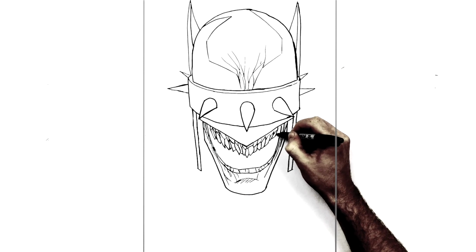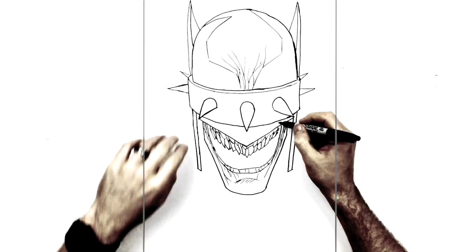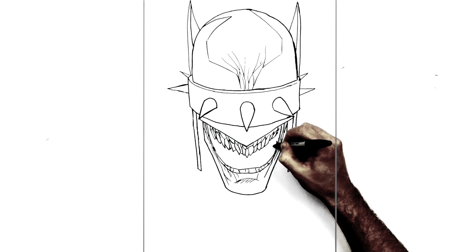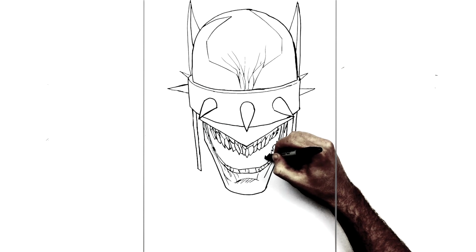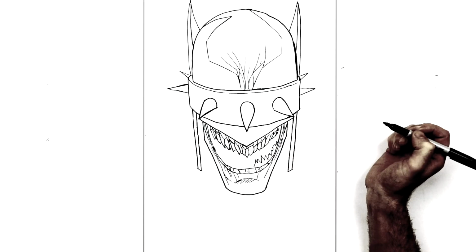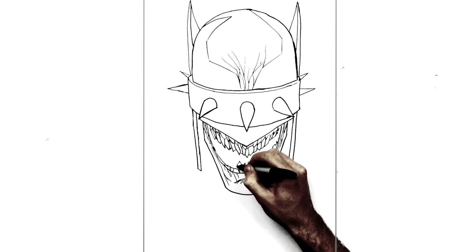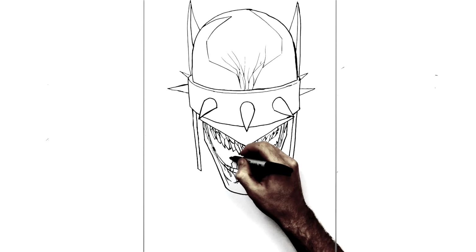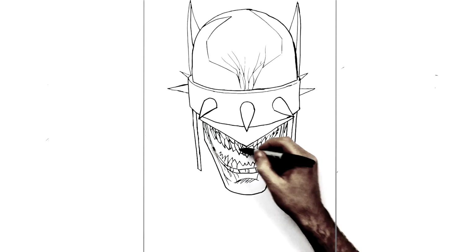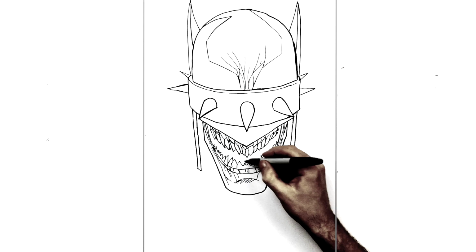And they get kind of skinnier as we go up here. Like so. And then we'll do pretty much the same thing on the bottom layer. So we have a gum line again. Starting back here, we're gonna go all down, jaggedy, zigzag, gum line, like that. See that? All the way. Coming across those teeth. We get kind of smaller as we get up here. Don't worry if they're not too exact or pointy or anything like that.